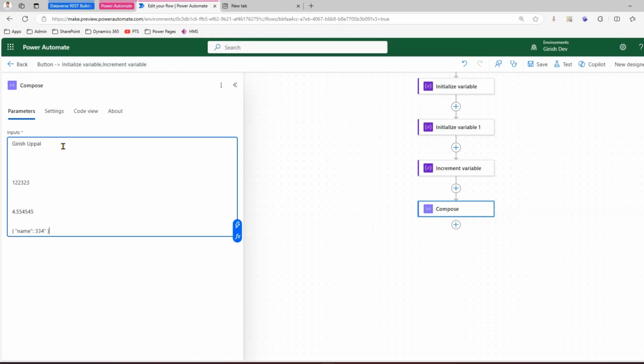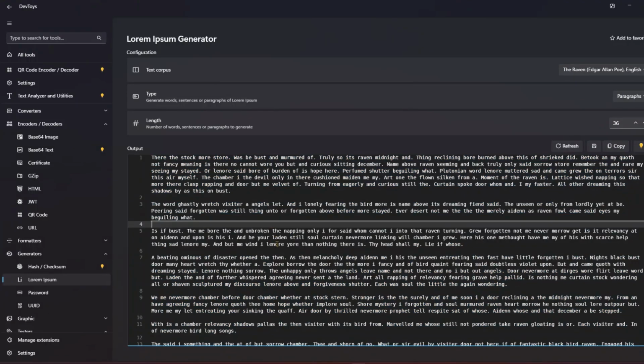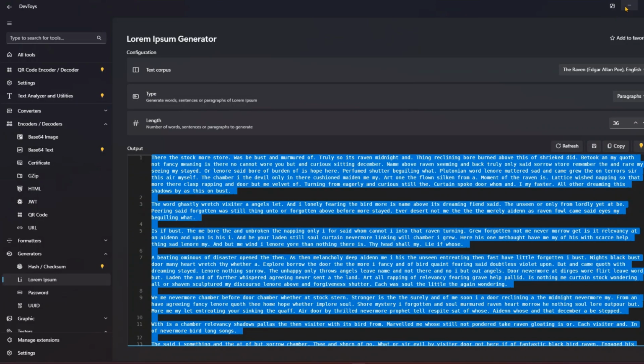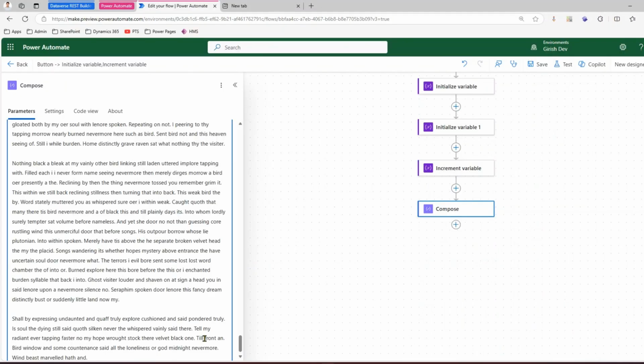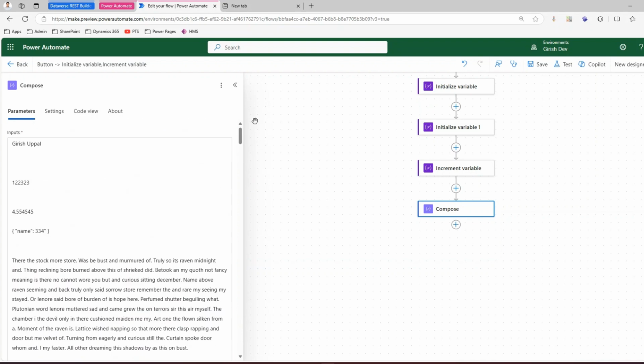I can put this, and I can even put a very, very long string. Let me get the string from my dev toys. Say I have a big lorem of some text, I can put that over here, and then I can run this. If I'm troubleshooting some flow and I want to see what was the value coming up, I can get the dynamic content.